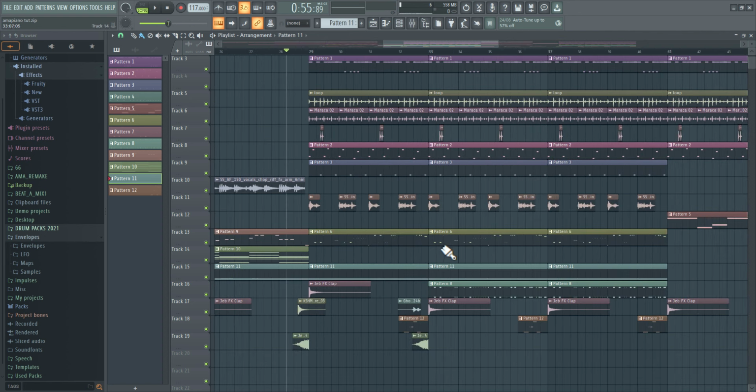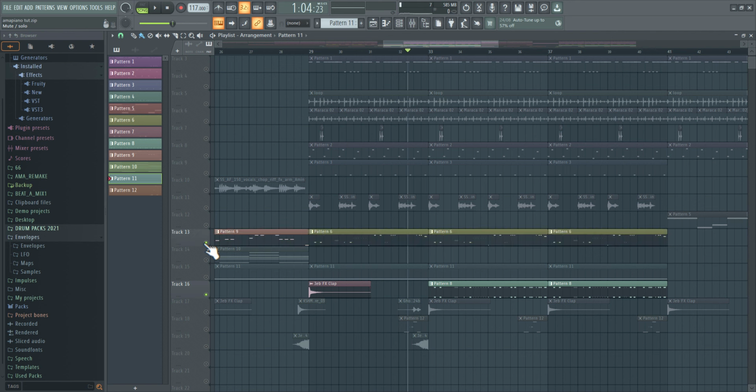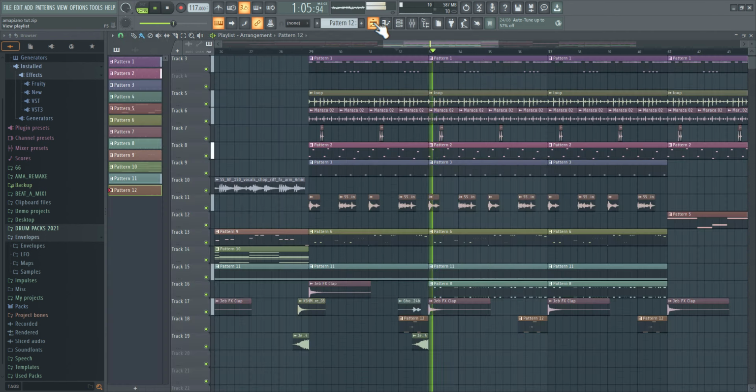Then I needed to make the log drum shine a little bit more. That's when I added a snare to the log drum, which sounds like this. With the log drum, this is what it sounds like. Before making the log drum shine, I needed to get a different tone of the log drum. The log drum has different textures, and this is one of them. You understand? It's something I did here.